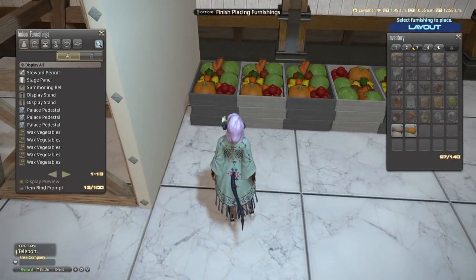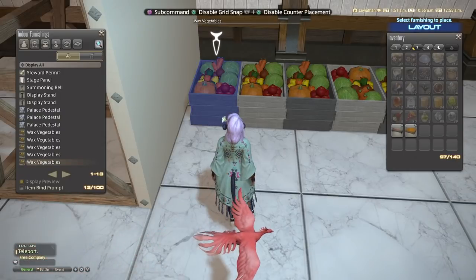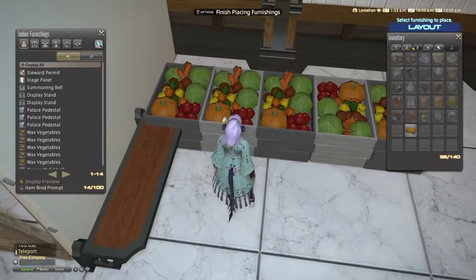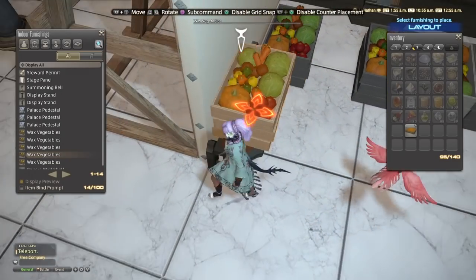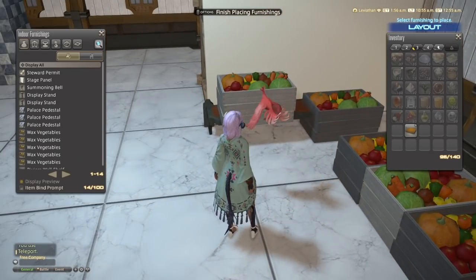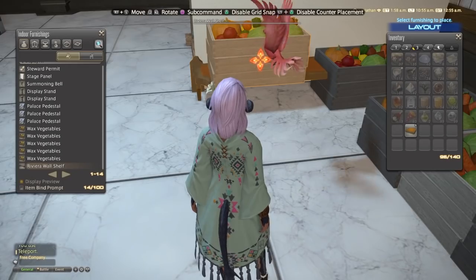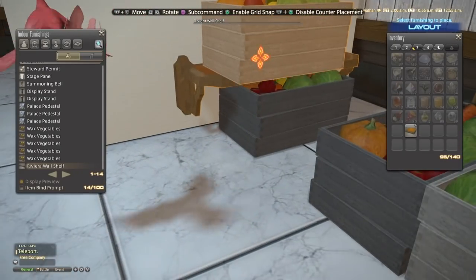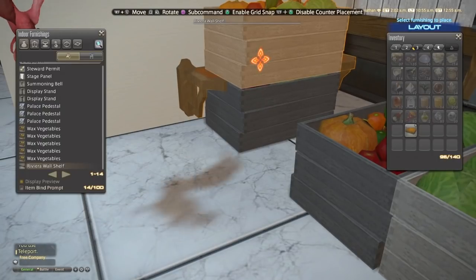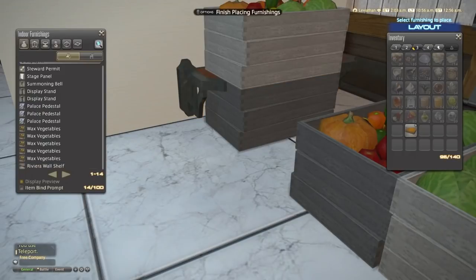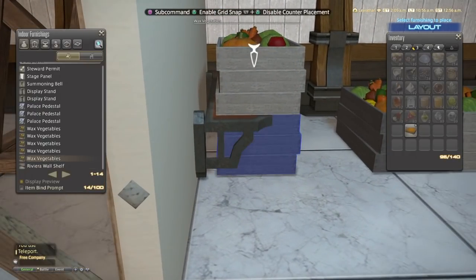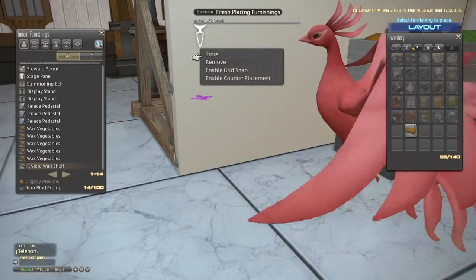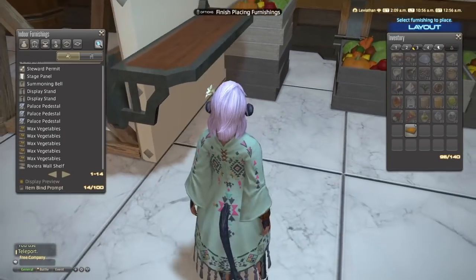So next pillar we're going to work on is with these fruit boxes. These are going to be a little bit more temperamental just because they're a tabletop item. So the misalignment happens a lot easier with these boxes. I'm actually going to put it right there. Okay, so I'm going to go into first person, take it off grid snap. That's pretty good. It's not bad. So we're gonna disable counter placement. Click it. Cancel. Re-enable counter placement. Stick that back on there.